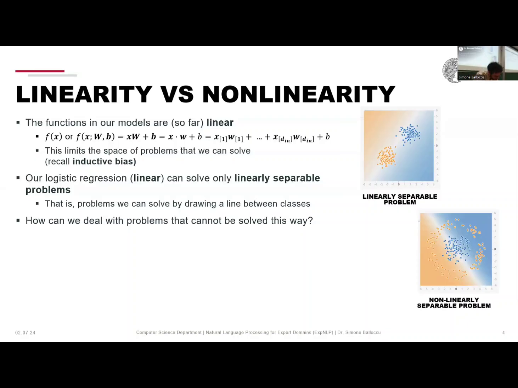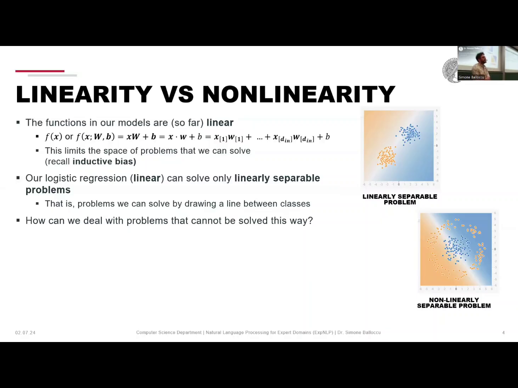No matter what kind of line you draw here, nothing can really separate all the blue and orange points. And of course, this is a toy problem because we're assuming there are only two classes. What if there are 200 classes? It's even more complicated, right? So how can we solve these problems? Let's see if someone wants to raise a hand and propose. Someone that doesn't know the answer in advance, because we're trying to build up some intuition.